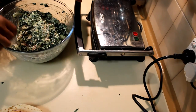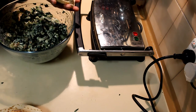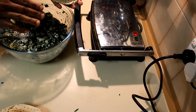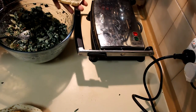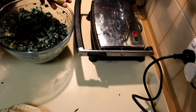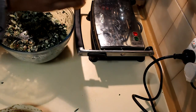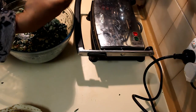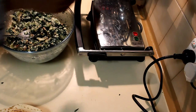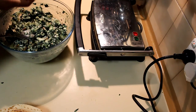Put your hand in and just open the pocket and put the filling in. There are two ways you can do it: you can flatten the pita and make it as a circle, or you can put the filling into the corner and fold the other side to make it like a half circle like this, and press it in the sandwich press — it's up to you to decide.